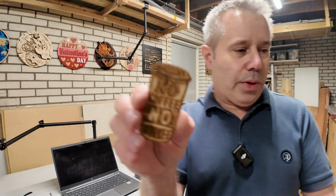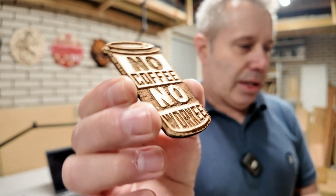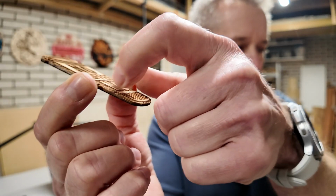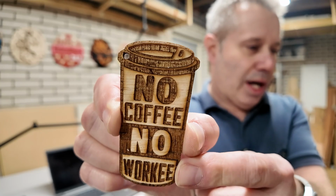But here you can clearly see the difference in on and off. Also did a quick little test. You can see this little hanger. You can clearly see the depth of the engrave. The letters are really popping up. So that's, yeah, nice first try.